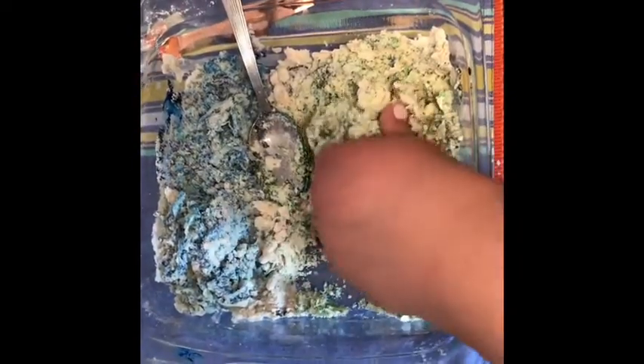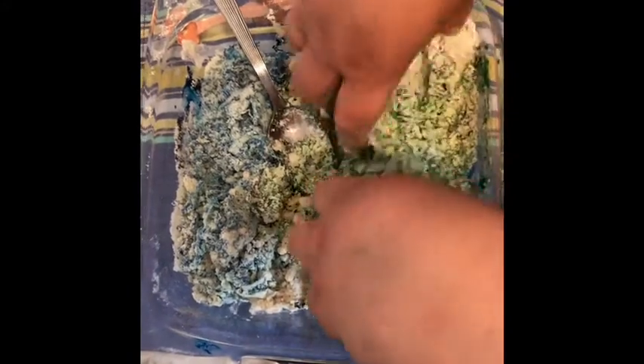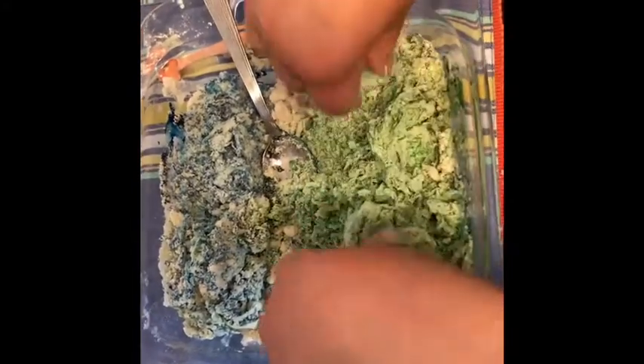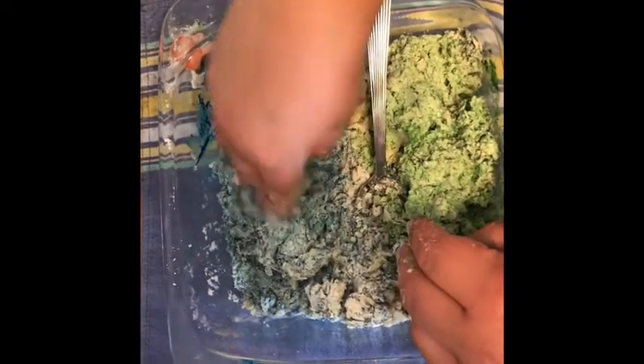Okay, I'll go in with my hands now. This is the consistency you want when you add the oil — this is a cloud sand. This is a nice way to get your hands in there. Oh, it is kind of relaxing! Wow, I really like this — this is very cool. This is a good item to have, and look — when you go in with your hands it definitely deepens the color. Let's try the blue — yeah, that definitely deepened the color.